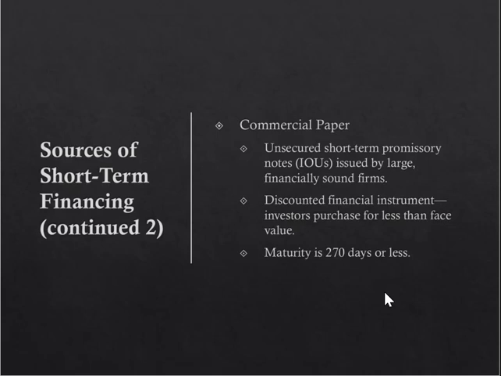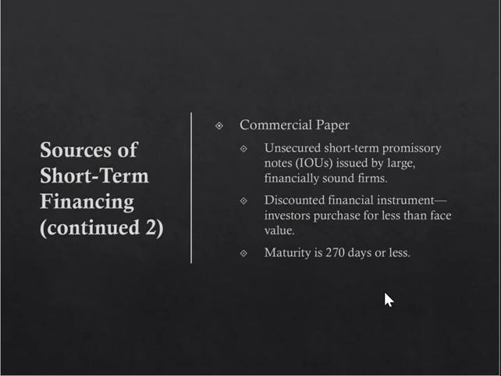So you may say, I'm going to borrow something for 270 days and it's $10 million. You might receive $9,900,000, and then you get that extra, so that's what you pay for it. And then when the company pays you back, they pay you back $10 million. So that would be about a 14% interest rate. That's the commercial paper market in a nutshell.